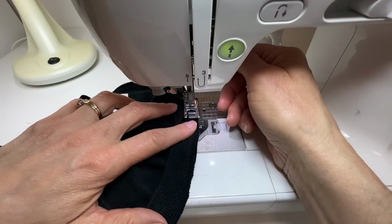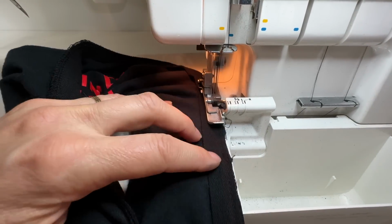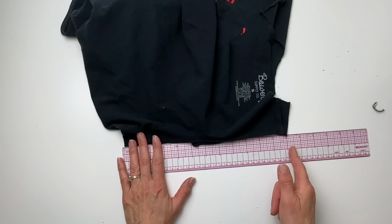Okay, so that is all sewn. It's ready to go to the serger or to zigzag your edges. I'll take mine to the serger. So here is my total armhole: 12 inches on the fold, so 24 inches total.